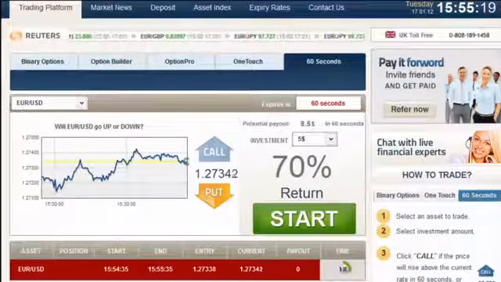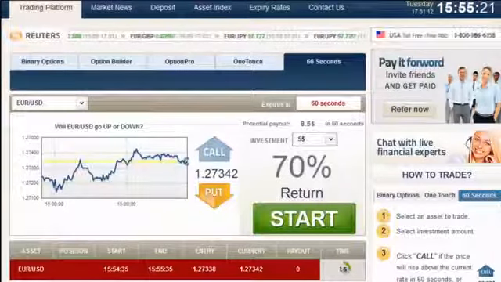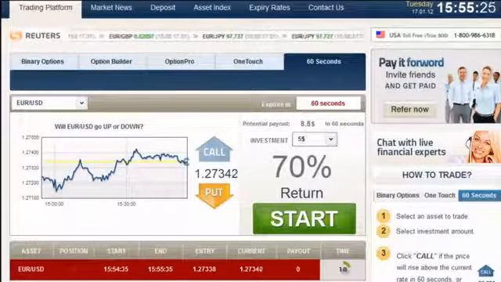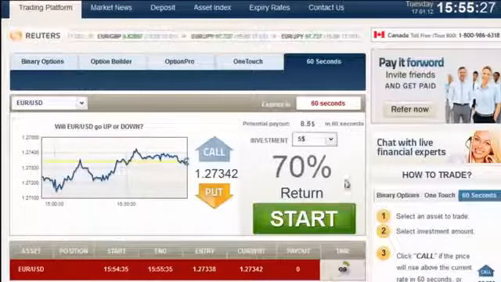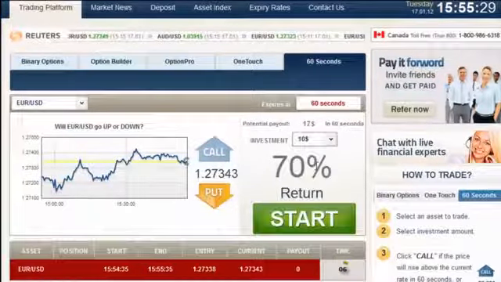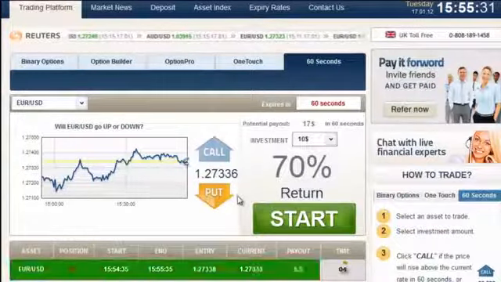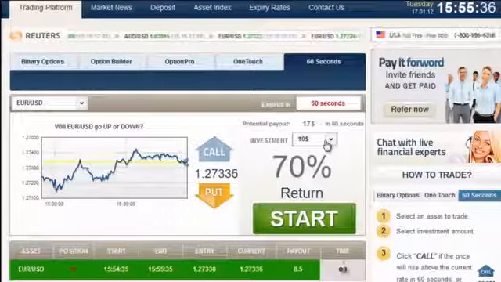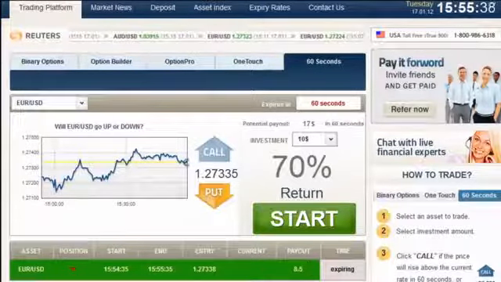So, we're going to count down now to the last 15 seconds. It doesn't look like I'm going to win the trade, so I'm actually going to get the $10 investment ready just to be on the safe side. If I go here and put down $10, I want to be ready to hit start. Oh no, there we go, look, it's gone green. Looks like I'm actually going to win this trade. Okay, so that's step 2 complete.